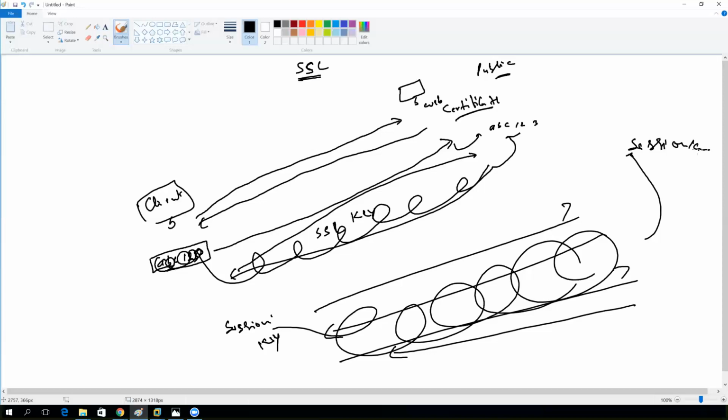Okay. So what's the difference between SSL and HTTP 443? If you're talking about HTTPS, that is what SSL is. Yes, 443 is SSL communication only. If I'm going to use HTTP, it works with HTTP only. But if I switch to HTTPS, that is SSL. Is that clear text communication? No, it's not clear text communication. Only the first request goes in plain text. Then the certificate comes. After that, it is switched to encrypted.